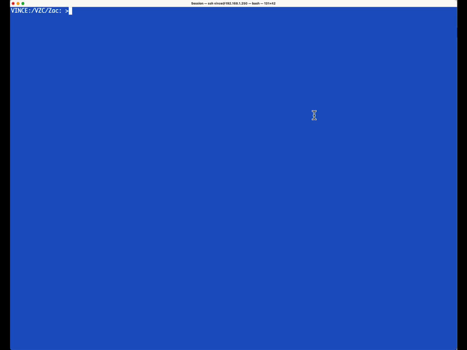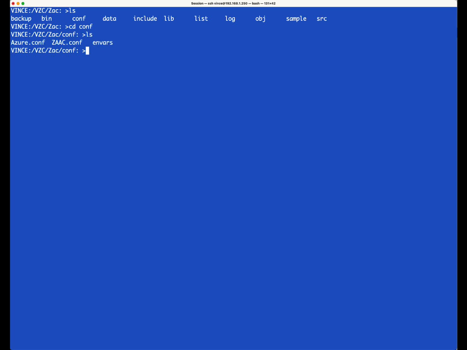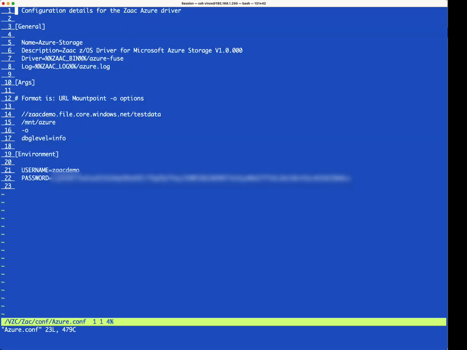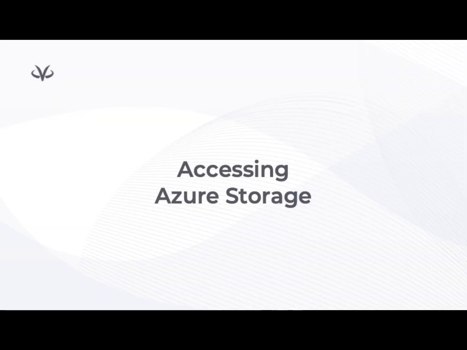What we're going to do is look at the setup that's needed for accessing an Azure file system. The way this is done is we maintain a directory of all of our configuration data, and all the parameters that are going to be needed for really anything that we want to connect to are going to be defined in here. We're going to look at the one called azure.conf, which is everything we're going to require in order to access Azure. And in here, you'll see there's basic descriptive information, the name of the driver to use, the URL we want to connect to, where we're going to mount the file system, and credentials. This is basically what we would need for any different type of data source we want to connect to.